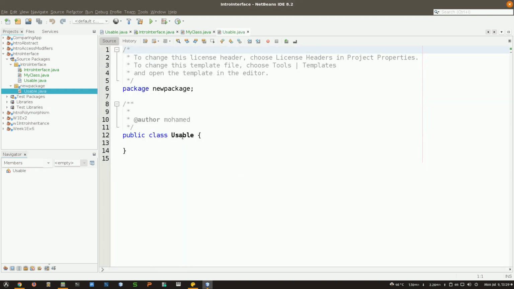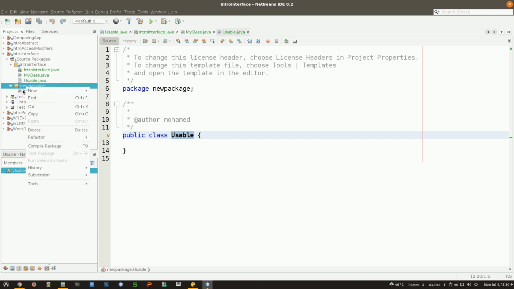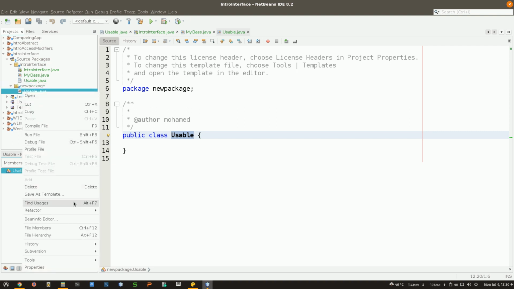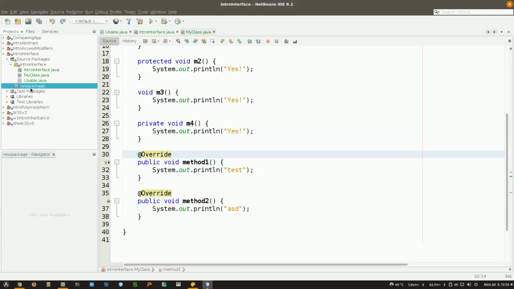But it's not a good practice, because this "able" ending is normally reserved for interfaces, but you can name it whatever you want. Of course, you cannot have two same file names within the same package. That's another issue. But I think I answered your question. It's possible to have the same name, but it should not be in the same package.